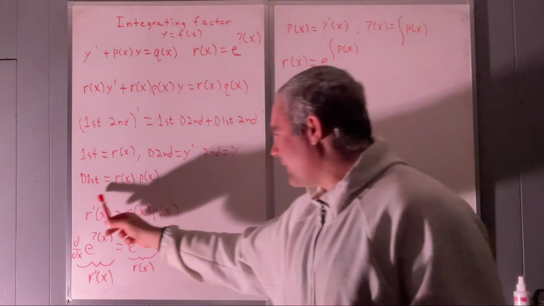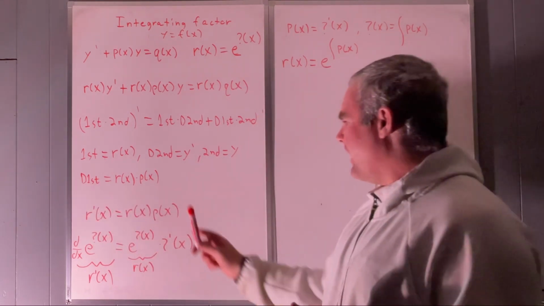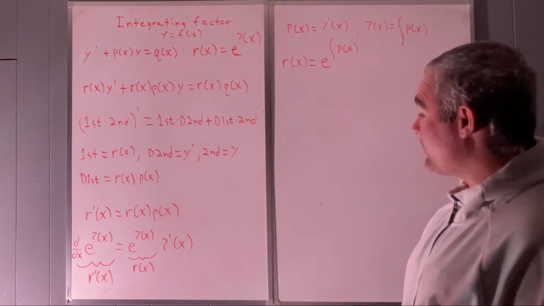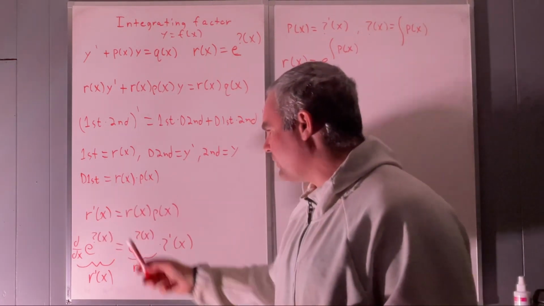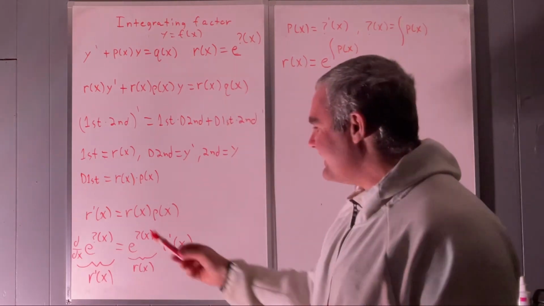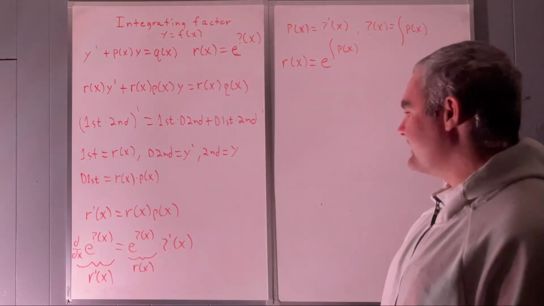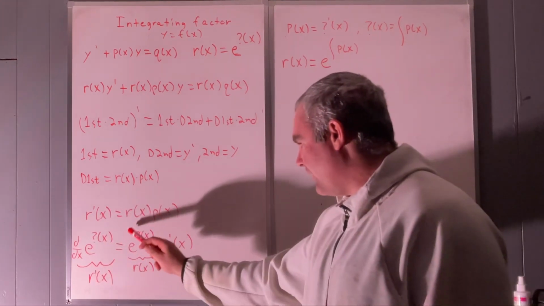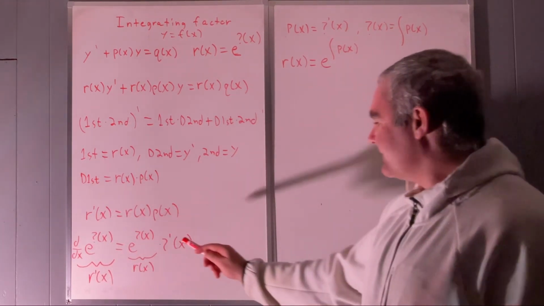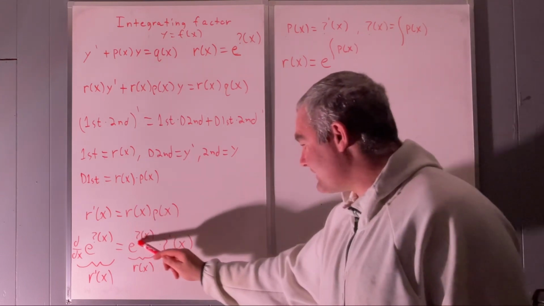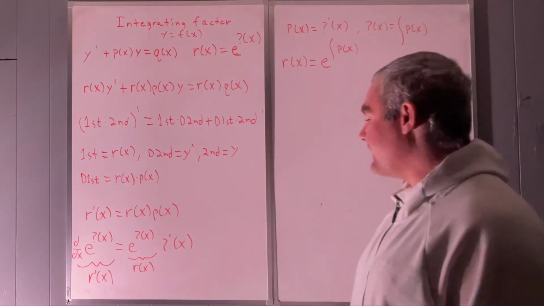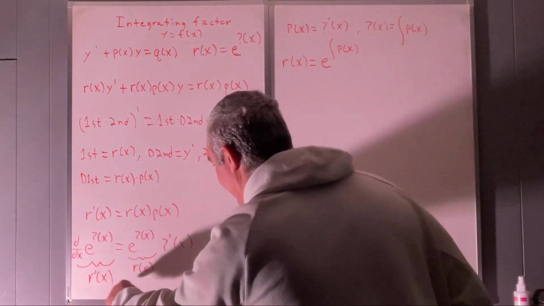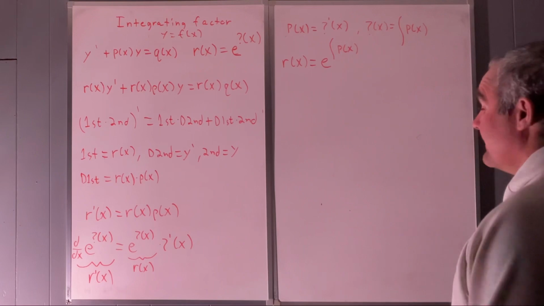Okay, so let's rewrite this a little bit. R prime of x, since we guessed that our r of x is going to be e to the question mark of x, we can rewrite r prime of x as d dx of e to the question mark of x. Well, let's take the derivative using the chain rule. We'll get back the original thing, e to the question mark of x, times the derivative with respect to x of this part right here. It's written right there. And then again, noting that this part is simply r prime of x and this is simply r of x.